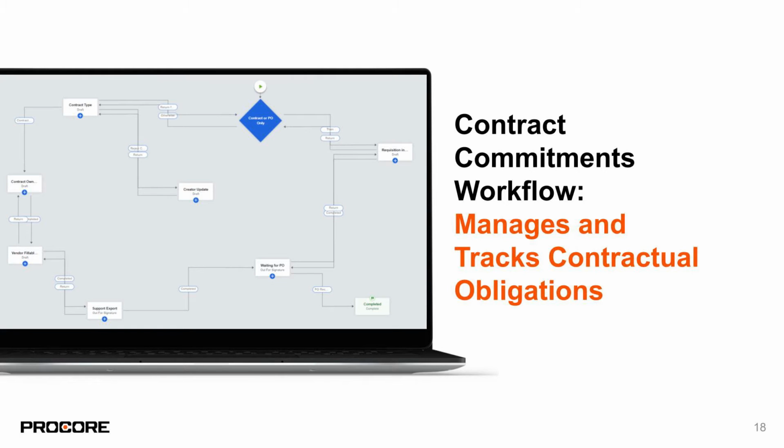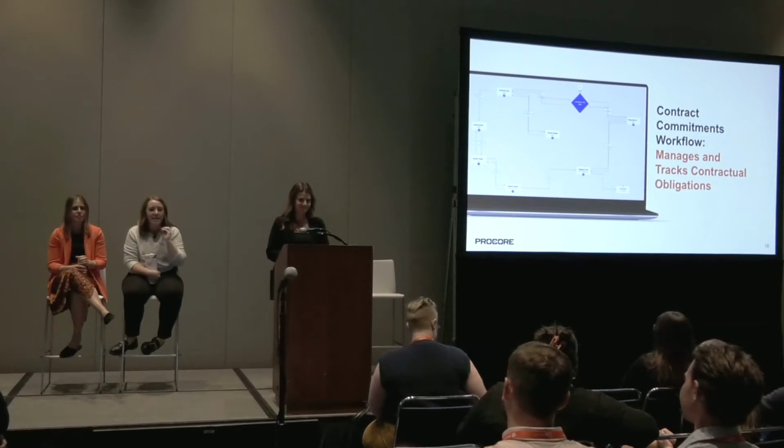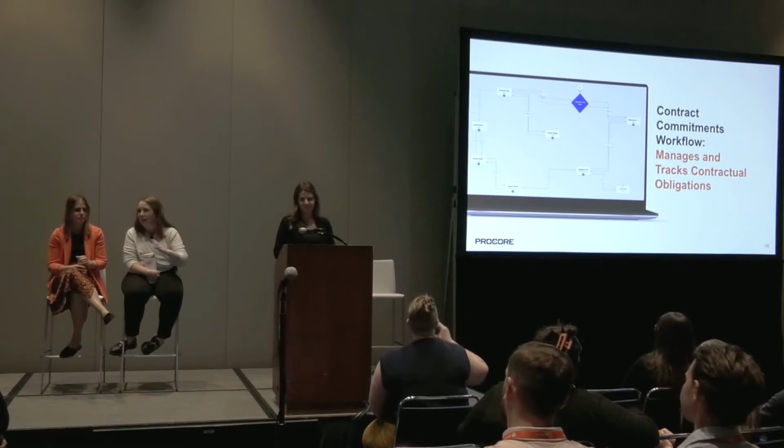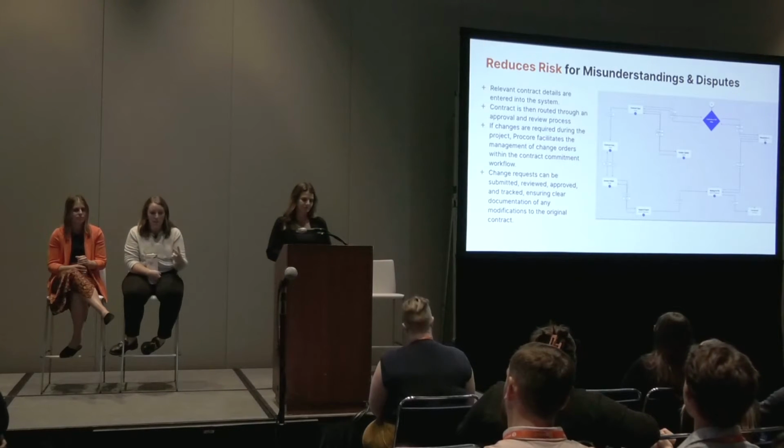I had a column for everything: when I received it, when I sent it to the GC, when I got it back, when I sent it to our people to sign. It was very disjointed. If I was gone for a day and forgot to update something, it was a lot of work to try to track down where that process was. So we implemented workflows on our contracts tool.